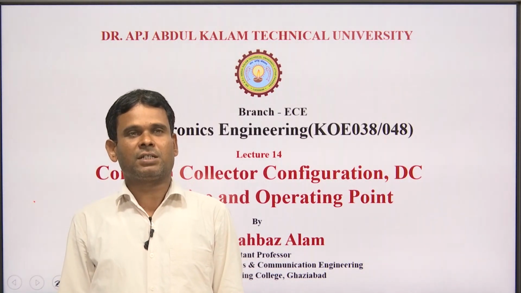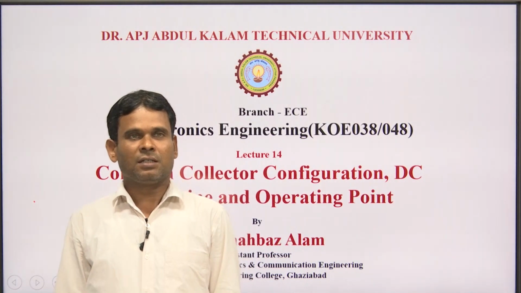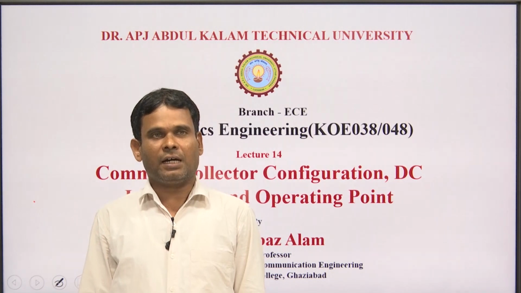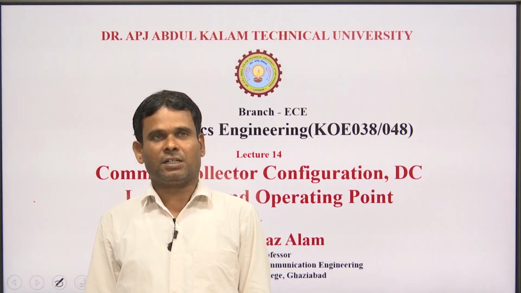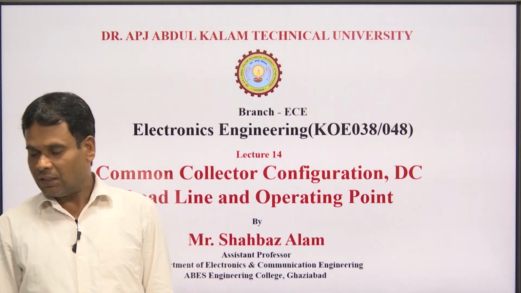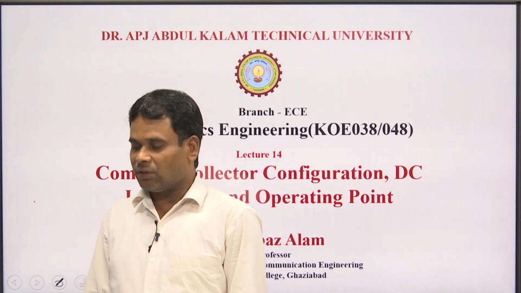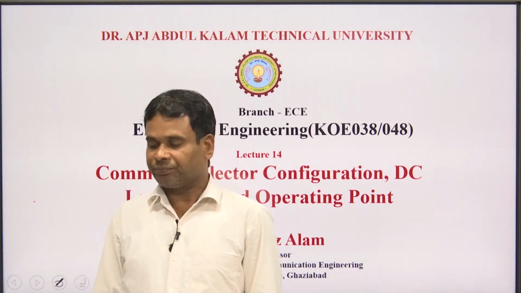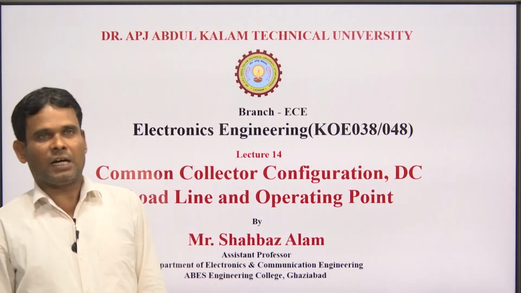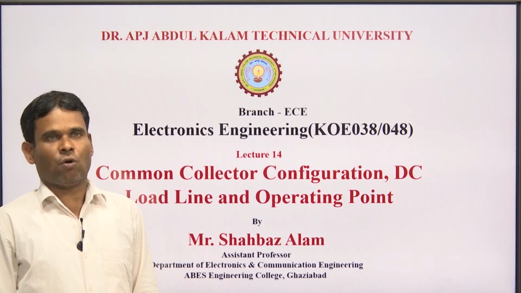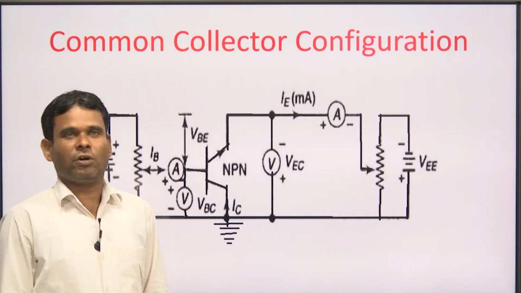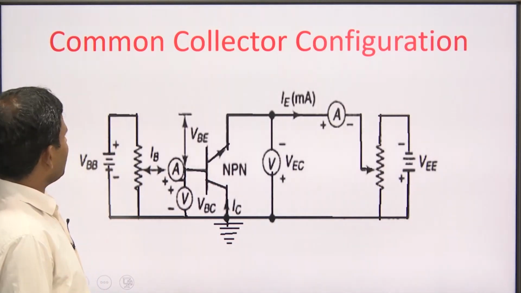In the previous lecture, I have already discussed the common base and common emitter configuration and its VI characteristics. Now, in this lecture, I am going to discuss the common collector configuration and DC load line and operating point. First of all, I am going to discuss the common collector configuration.